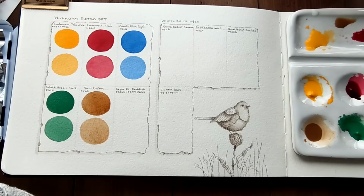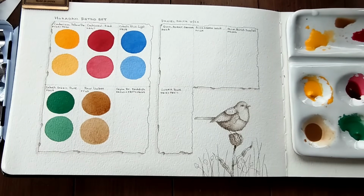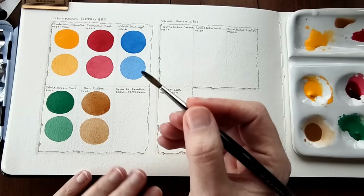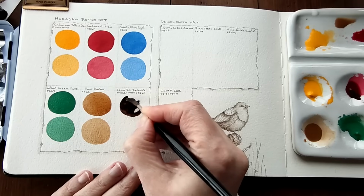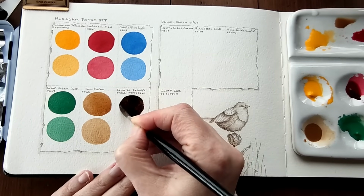This is an interesting sepia because it has three colours in it. It has three pigments in it: PR242, which is disazo scarlet, PBR7, and PBK9 being bone black. So it's a mixture of three colours. Oh, it's nice. Oh, that is really nice.